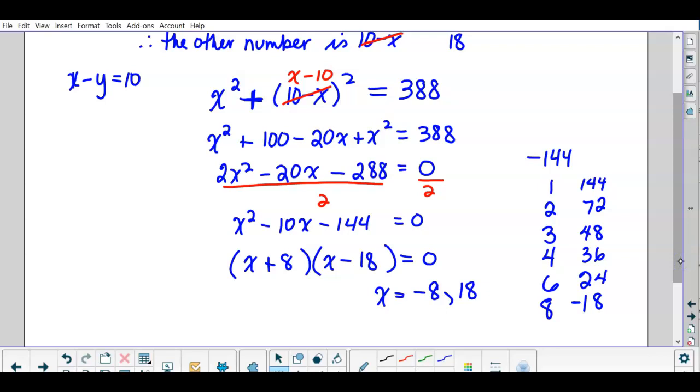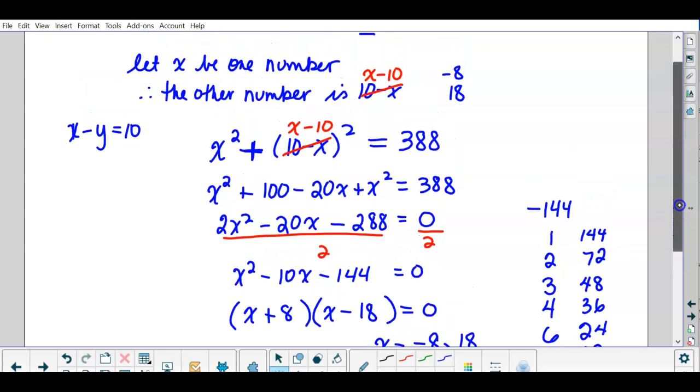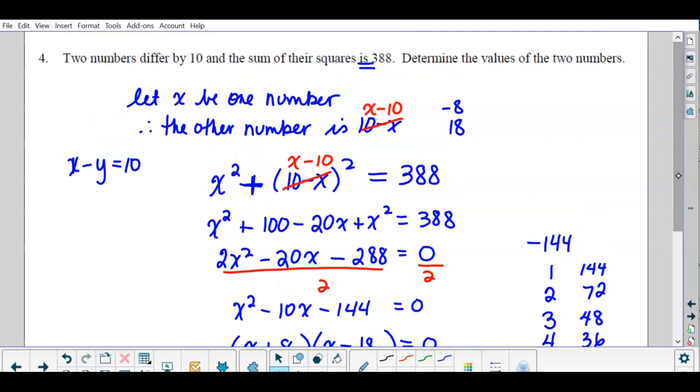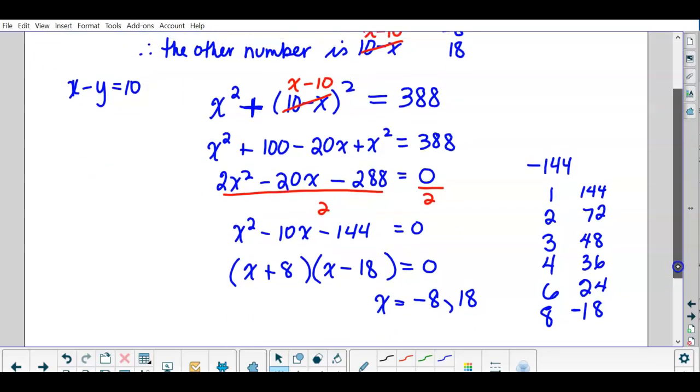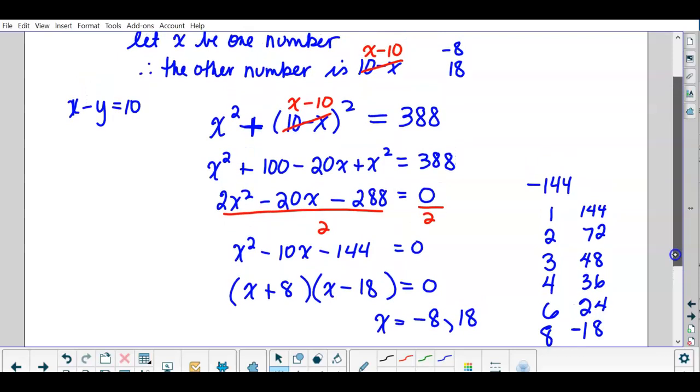This is good. It's just when I go back to substitute it in, right? So now, negative 8 is x, and then negative 8 minus 10 is negative 18. They are 10 apart. Then when I put in 18, so 18 is x, 18 minus 10 is 8. They're 10 apart. Okay? So that was my mistake on this part here. I solved this incorrectly. In any case, we only have to change that one thing there and this thing here. That's all that you have to do. And you can just cross it out.